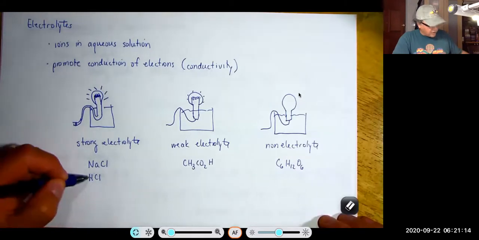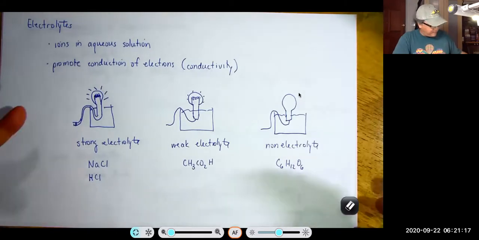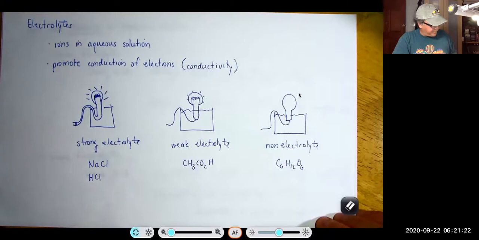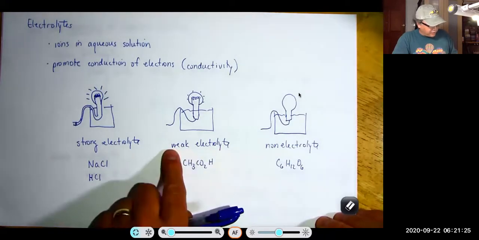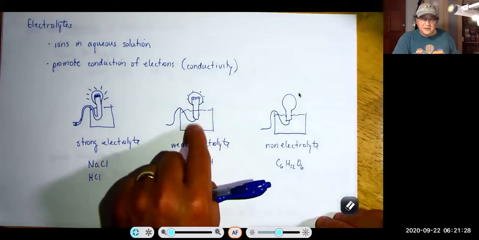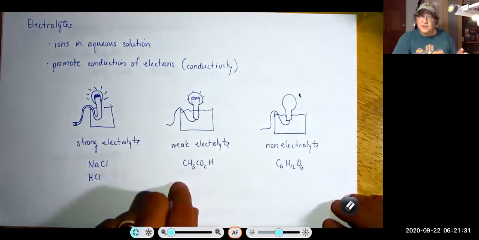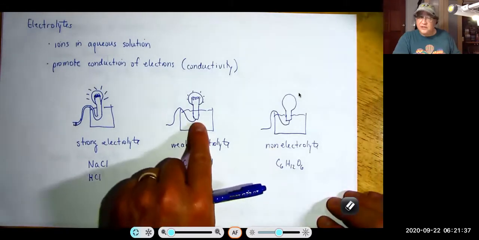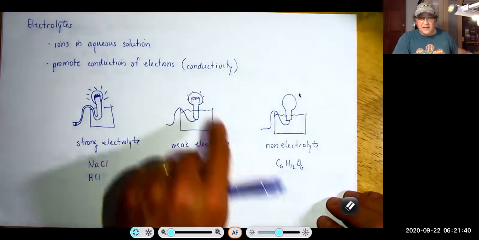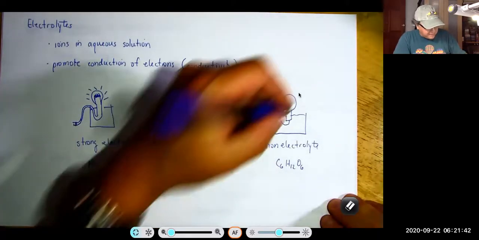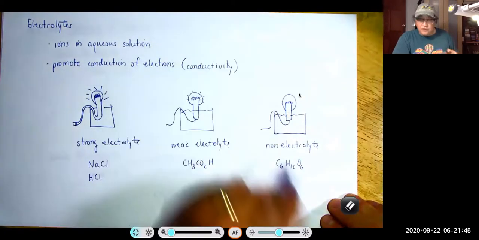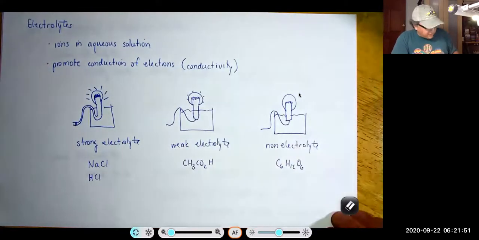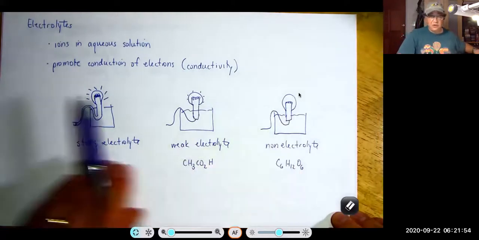Examples of strong electrolytes are NaCl, which is an ionic compound that dissolves, and HCl, which is a strong acid. There are weak electrolytes. So when you put this into solution, you don't get many ions, and we'll be talking about that in a little bit. It has to do with that equilibrium type of stuff. And so when this conducts electricity, since it has fewer ions, you get a less bright light. And here, for a non-electrolyte, no ions in solution. And so here, you get no light whatsoever. And so here, no little hairs, if you will, coming off of that, meaning no light.